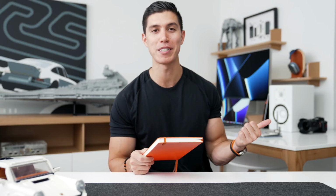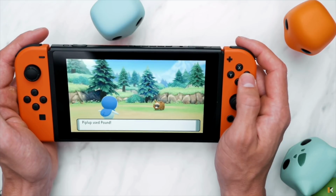That's where my Nintendo Switch comes from. I wish I could plug in my Xbox Series X or PlayStation 5 into this monitor, but Apple keeps everything closed off and tight. So with my Switch, I am actually just rocking the new Pokemon game, Shining Pearl.